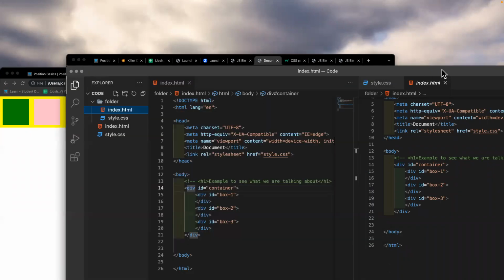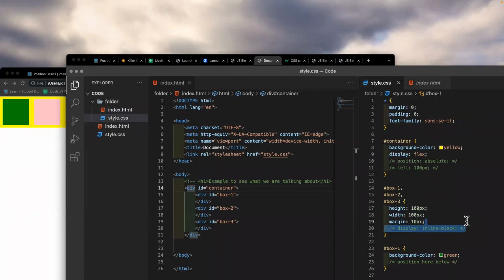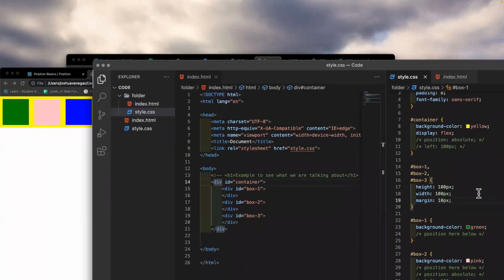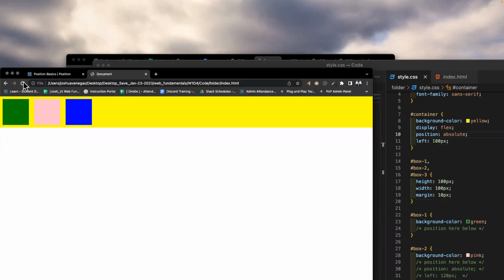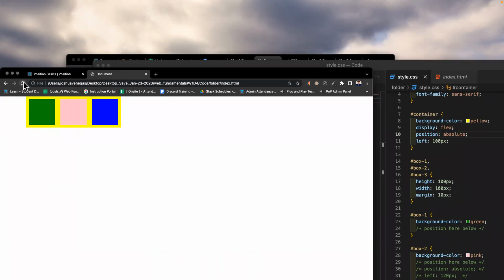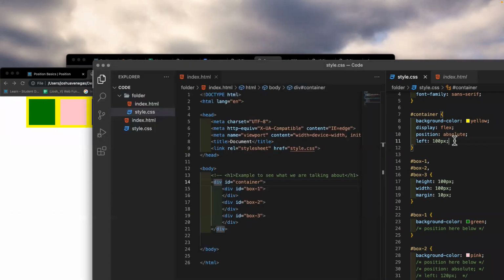So here we have our 3 boxes, and I'm going to add some position to each one. To the container, I'm going to put position absolute and left 300 pixels, top 100 pixels. So now the whole container shifts over. It no longer takes up the whole width of the page, and it's shifting over from the body that it was living in. Okay, that's how that works for the container.